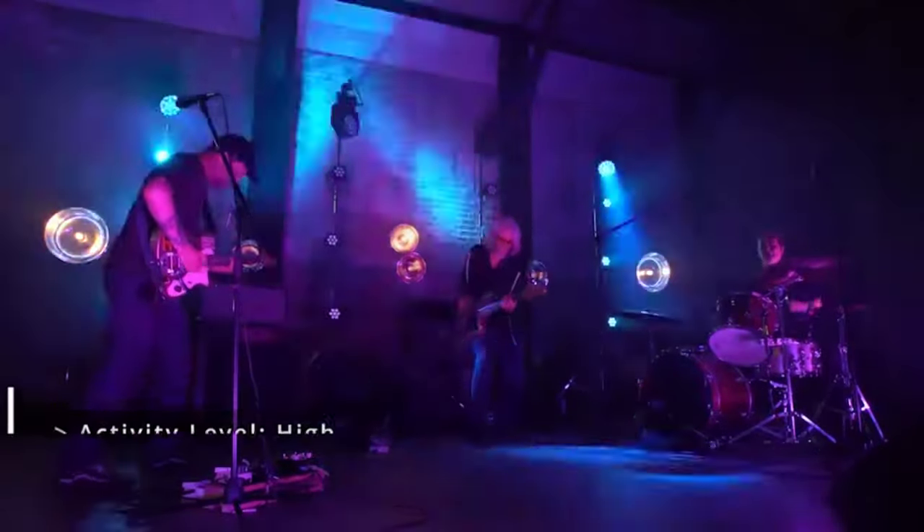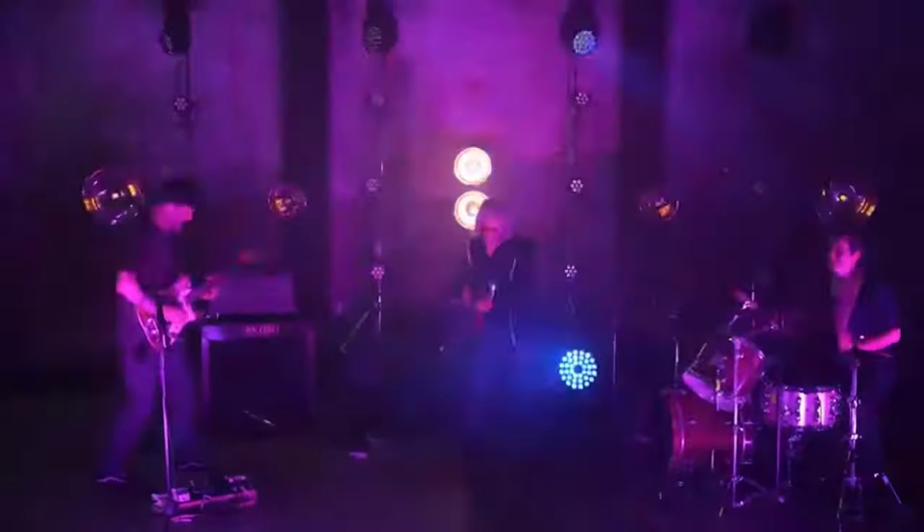It's able to build really complicated and dynamic-looking light shows without the painstaking process of sitting down and spending hours — sometimes days — of DMX programming. But it doesn't just stop there. Live performers and bands can take advantage of this, and I can see a heavy saturation of those groups getting a device like this simply because they don't know anything about DMX programming. All they'd need to know is the basics of how to set channels up on the fixture, patch it into the device, and the device will take care of the rest.